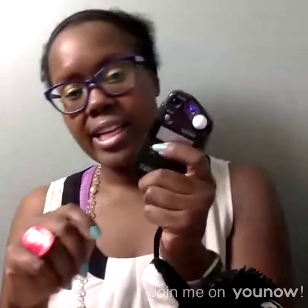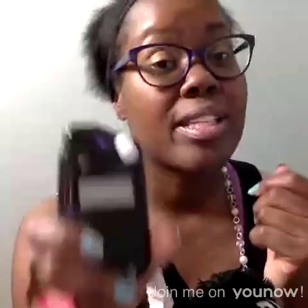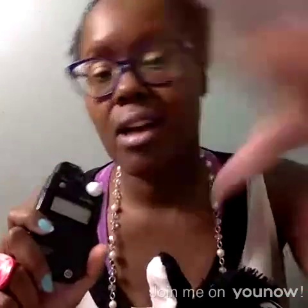I'm going to take off the back so you can see it takes one battery. And you use this if you are not sure about the light in your photo. Say you're taking a professional photo outside or you're in a studio or something like that. So you use this meter. You have your lighting set up, so you can have soft boxes or whatever. You can have your camera on a tripod.